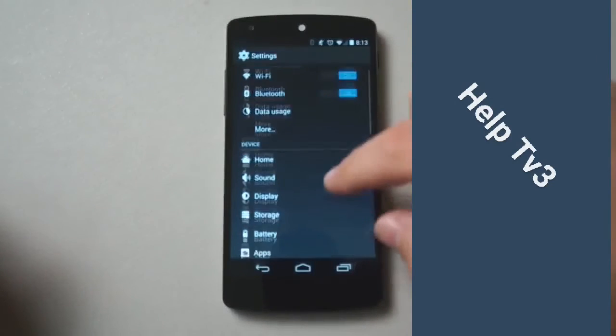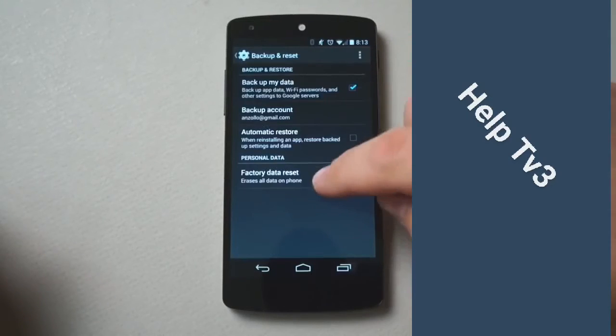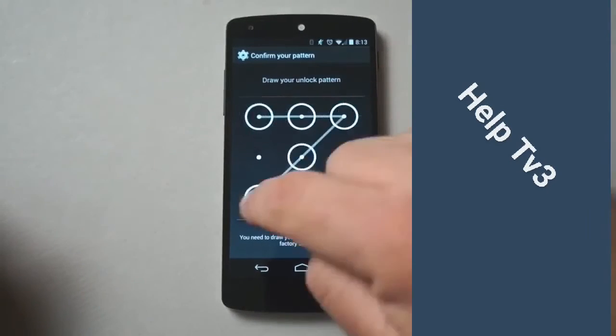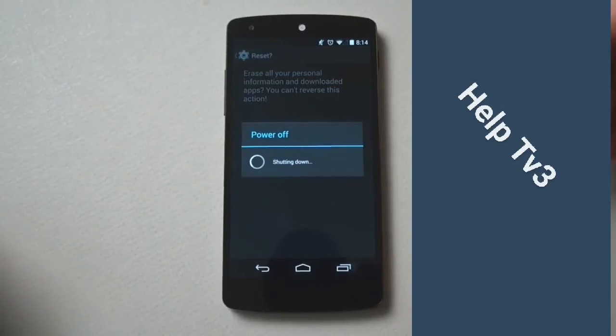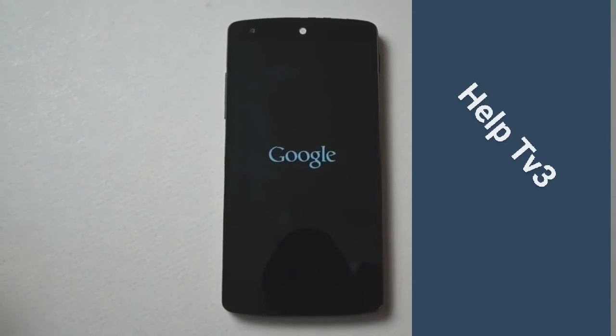Once you're in your settings, you're going to scroll down to backup and reset, factory data reset, reset the phone, put in your unlock pattern, erase everything. It will power off, it will cycle, and everything will be erased when it comes back up. It's really quite simple, and I'll let you see what it does here. The little Android appears, it says erasing, and then everything will go back to like it was when you first turned it on. Pretty simple.